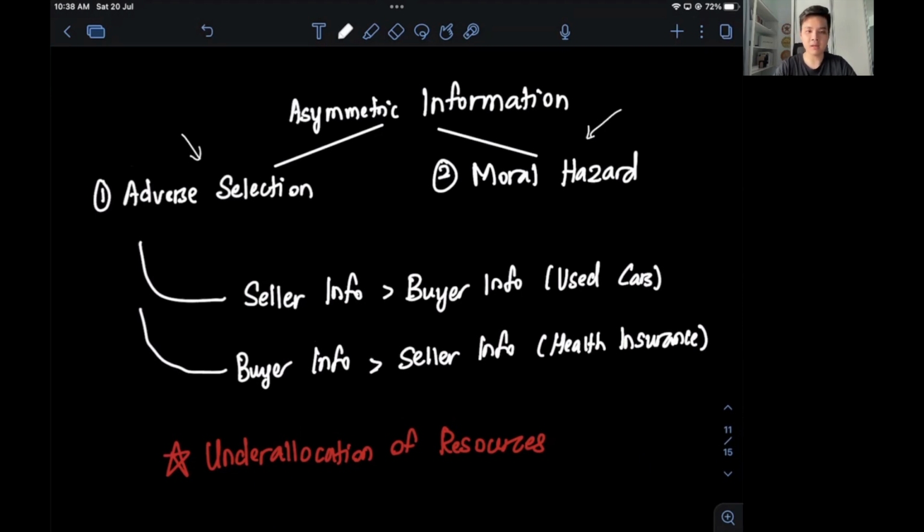Adverse selection is when one party in a transaction has more information about the quality of a product being sold as compared to another party. And this applies to both sellers and buyers. So for example, in the context of sellers, imagine a used car seller. A used car seller would have more information about the history and the actual condition and background of the car than a potential buyer. In a similar vein, a buyer of health insurance may have a stronger understanding of their health condition and the actual state of their health as compared to a potential insurance seller.